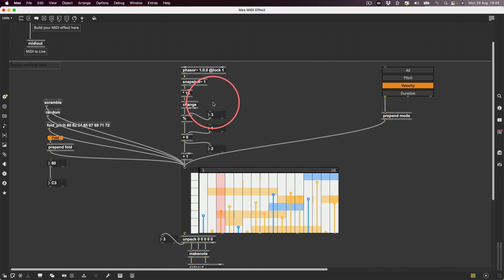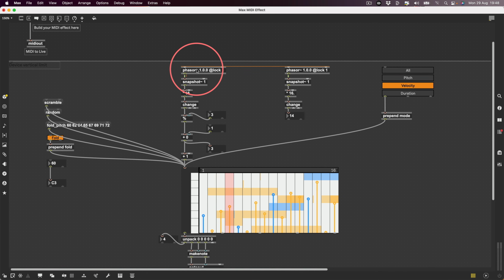So I'm going to basically copy this over here and start this up again and think about what I'm going to do. I'm just going to turn the volume down in Ableton a little bit. Maybe I'll leave it running in the background. Okay. So this is going from 0 to 15, but it's going at the same rate as our top phaser.